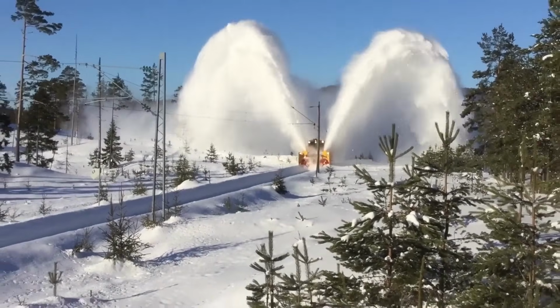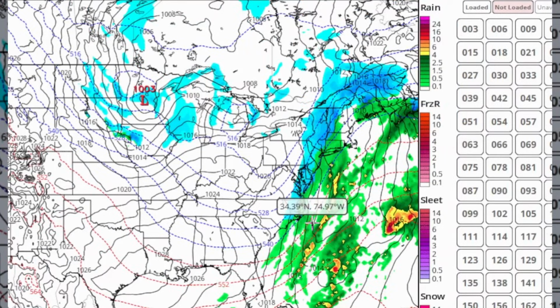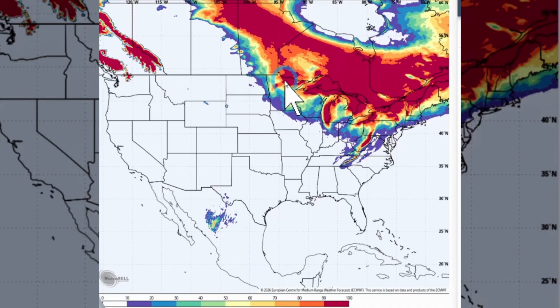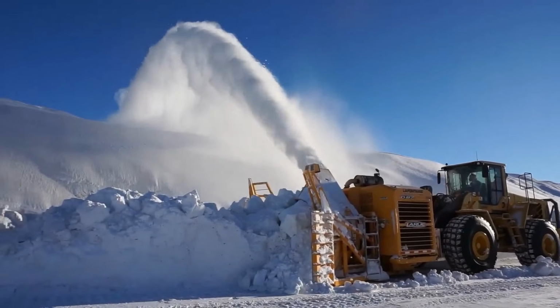Mississippi dealt with severe weather and tornado warnings earlier today. South Carolina has been seeing rain, near record warmth this week. That all changes starting Wednesday. Missouri has been quiet, temperatures hovering around 40 degrees, calm conditions. Almost boring for those tracking winter weather. That mild pattern is about to end abruptly.